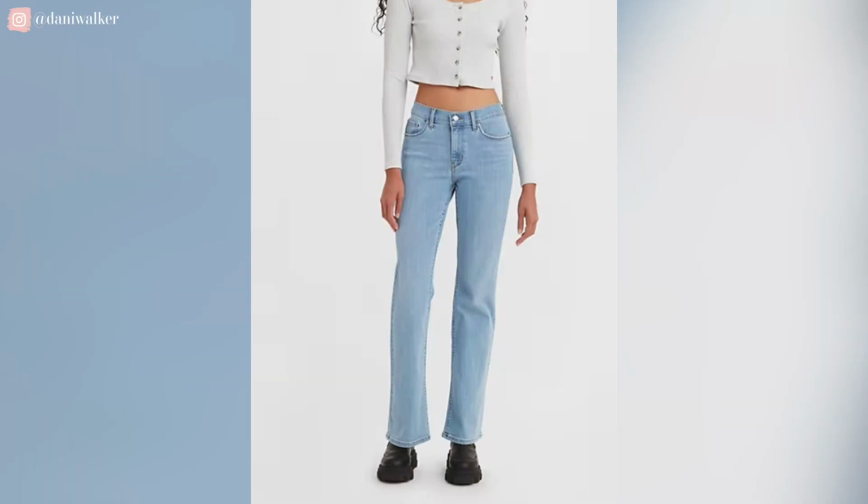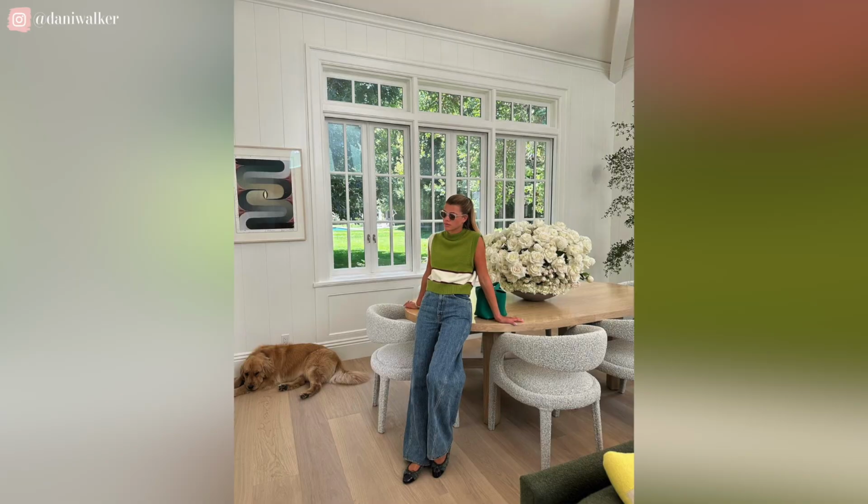I really like these pants because of the wash, and also I like the straight leg cut of this. The length will depend on your personal sense of style. Sofia has been seen wearing different lengths of her jeans, so I think that's more of a preference, but I would really suggest sticking to styles that are within that light to medium wash and also aren't ripped and don't have much distressing on them.